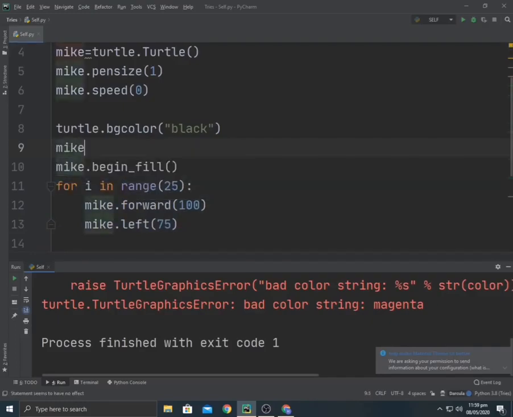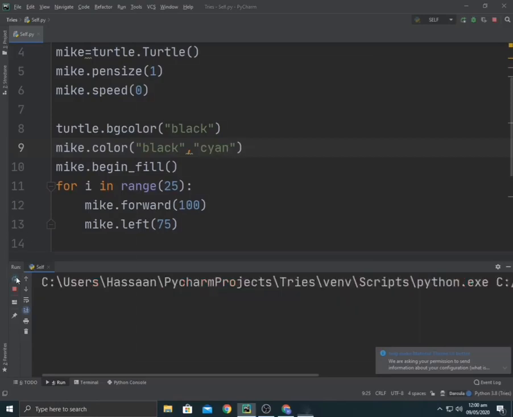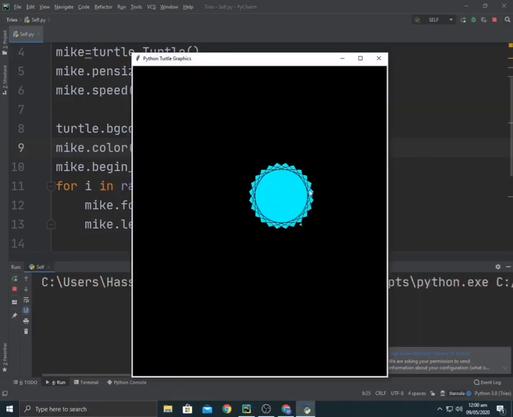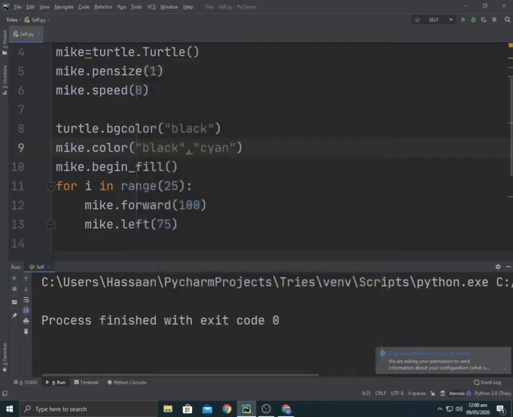So let's set mic dot color to, let's say, black. You can see black is the stroke of the mic and cyan is the color which is gonna fill, and you can see it is created here.